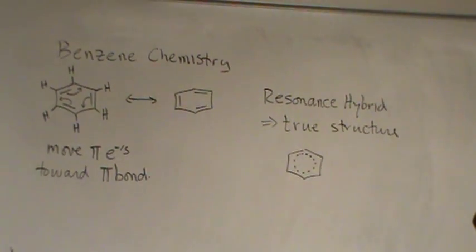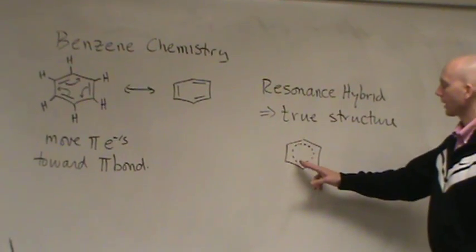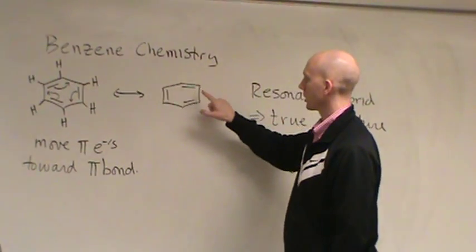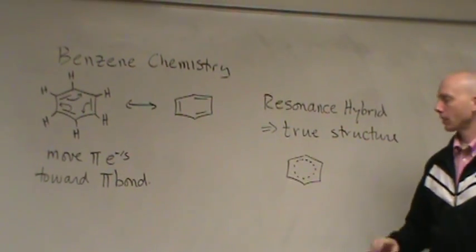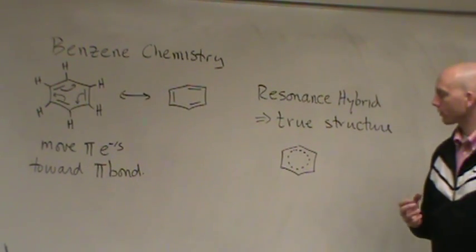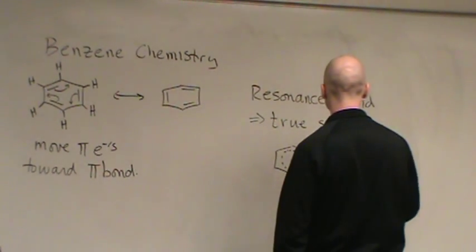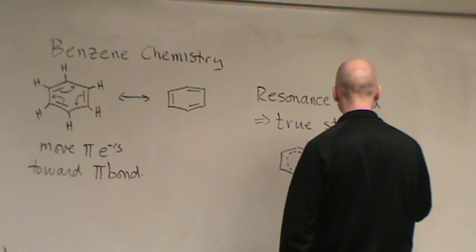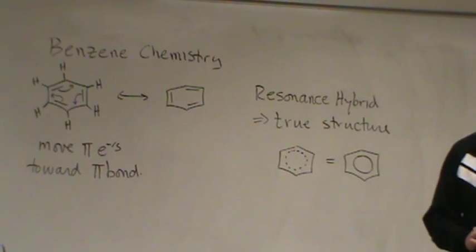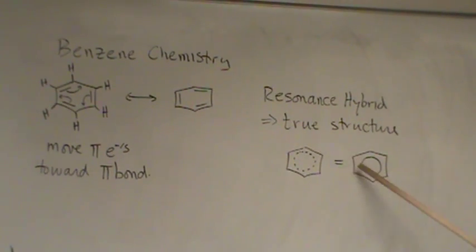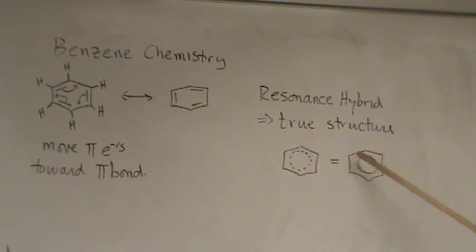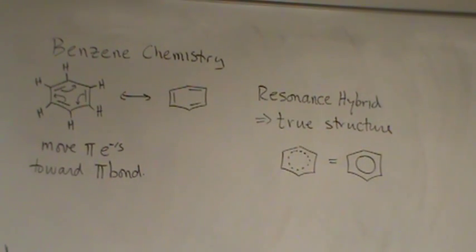we might draw something like this, where the pi electrons are evenly distributed throughout the whole ring. See that? Because of the resonance, they are equally distributed around the ring. And so we can use this dotted line to show that. Or what we most often do with benzene is just simply draw the ring with a circle in it, or a donut. This is the most often way that we'll draw benzene. We'll draw it like this, but we'll also draw it like this to show that resonance hybrid, showing the pi electrons are smeared around the ring.